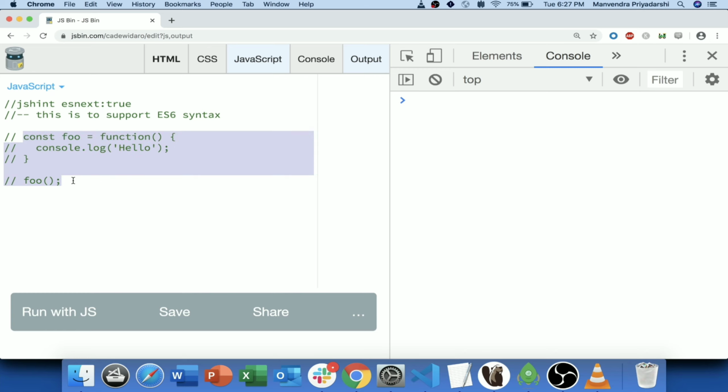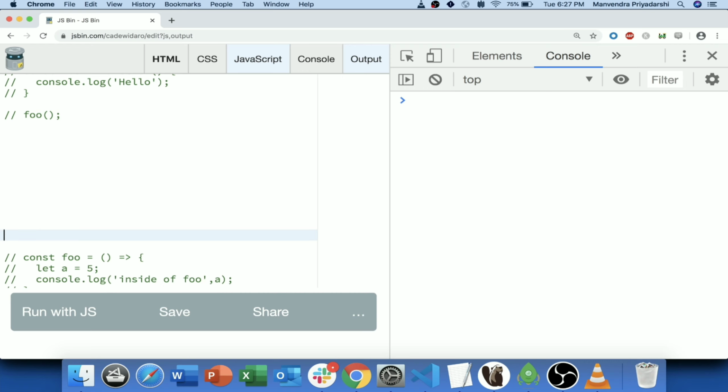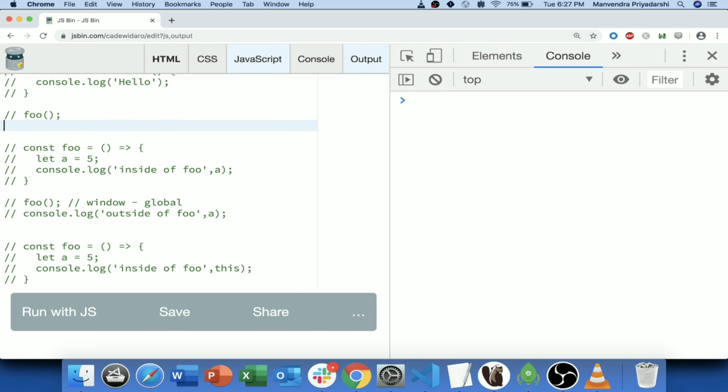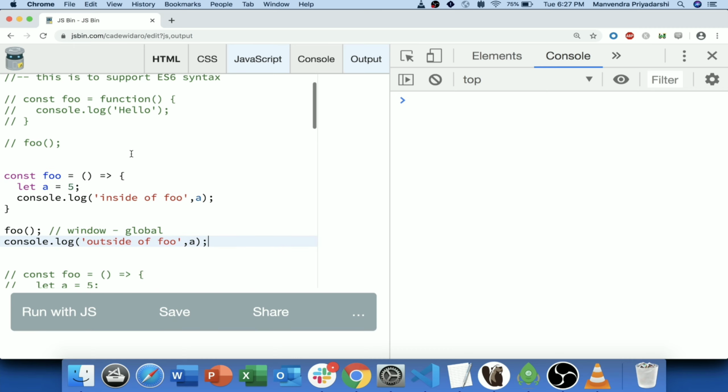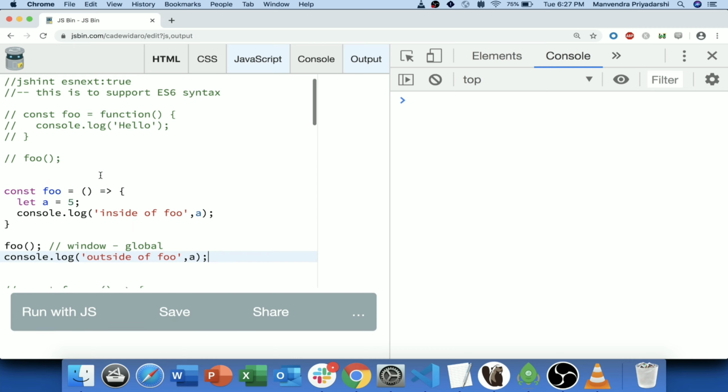Now let's see how the ES6 syntax function with arrow function will look like. Here you can see I have already taken a snippet. Let me show you this one. As you can see, the foo function, instead of using this function keyword, we have this particular arrow which will be implemented to modify the function, and this is how we can transform the function.